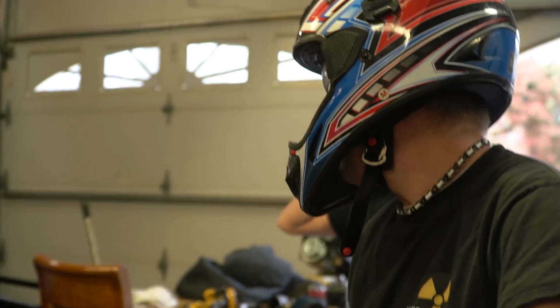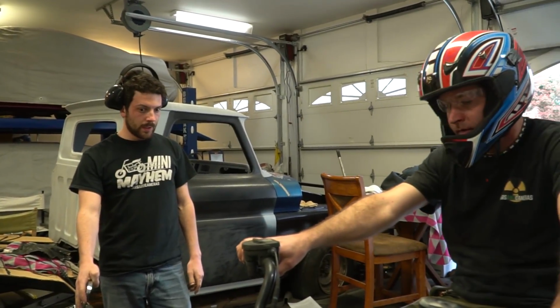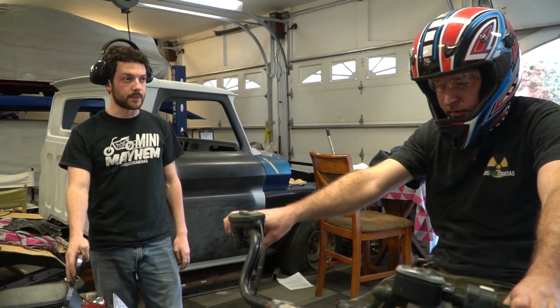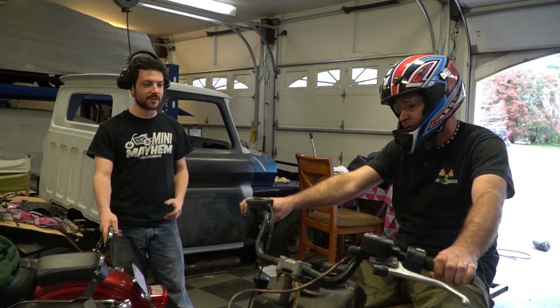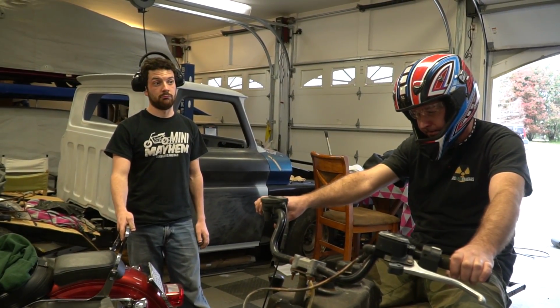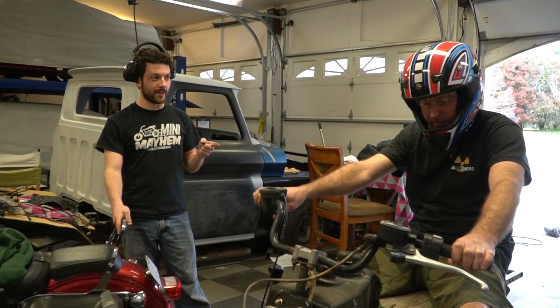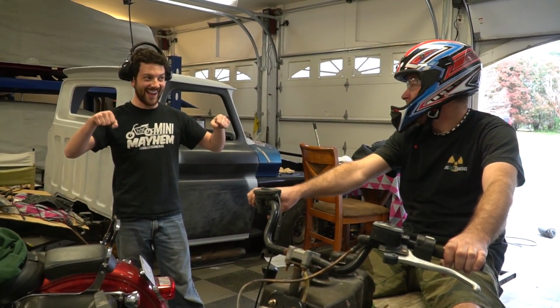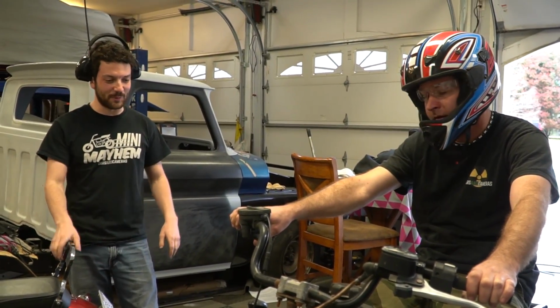Yeah, you heard it cutting out. It didn't cut out with the air filter off. So we just need a different air filter setup. Maybe a foam one, one of those foam ones. Okay. I just can't get over how loud it is, dude. You feel the ground move. It moves you. Literally. It was vibrating your hands and your butt and your feet. My feet are tingly right now. The feet are the worst.